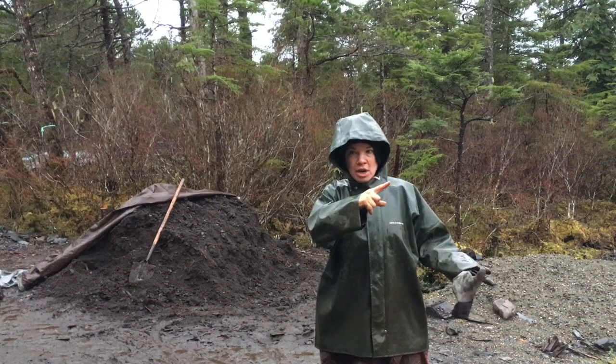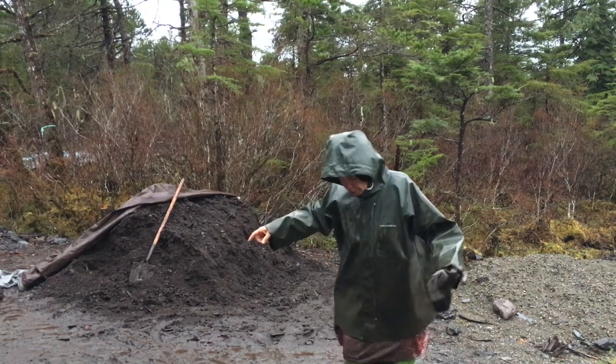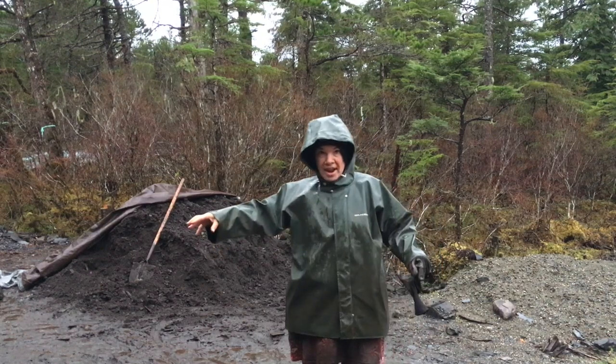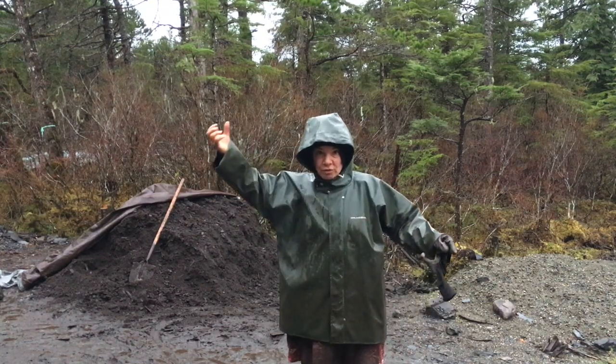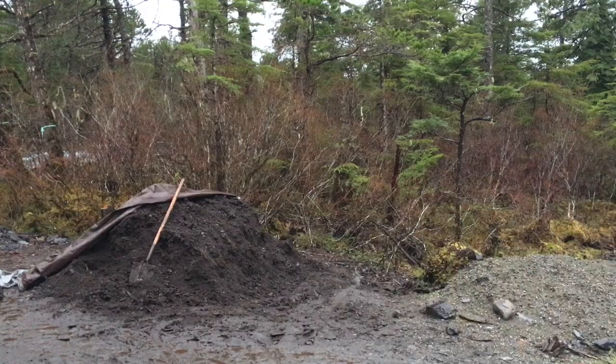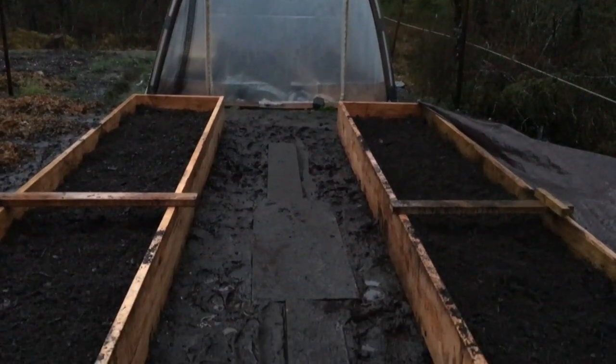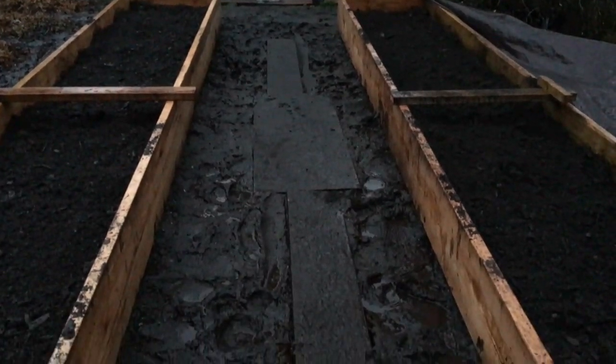Soil to get it back over there, and then I'm gonna call it quits. I should have worn my full Gumby suit because I'm trashed. I'm gonna have to hose myself down. Okay, do I have enough light to show you what I got done? Oh, maybe not quite three quarters full.